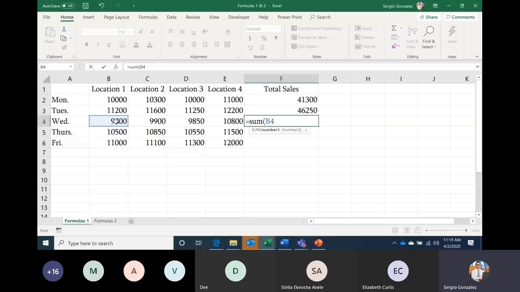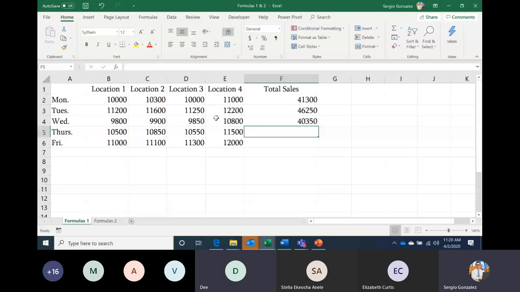Means sum from B4 through E4, and then I need to close parentheses. And then in order to see the result, I need to do what? Enter. I love it. Thank you for participating.